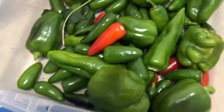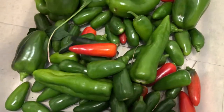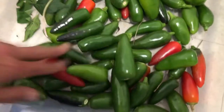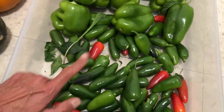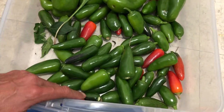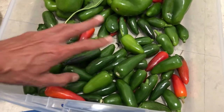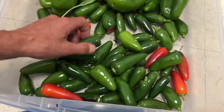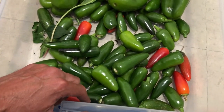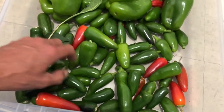I picked the Super Shepherds a little early because I'm not sure when we're going to get a frost. I figured I might as well get them out before we get a frost — it's around the 10th or 11th of September. And then we have a bunch of jalapeños. I'm either going to make cowboy candy or jalapeño pickle rings. The pickle rings I can use for a lot more different applications — put them on sandwiches, burgers, with pork, that sort of stuff. I've made cowboy candy in the past and I have pint jars of it that I never seem to use, so pickle rings are probably where I'm going with these.